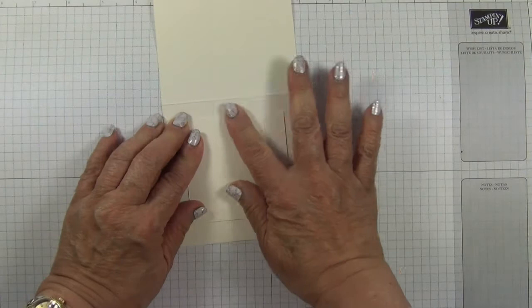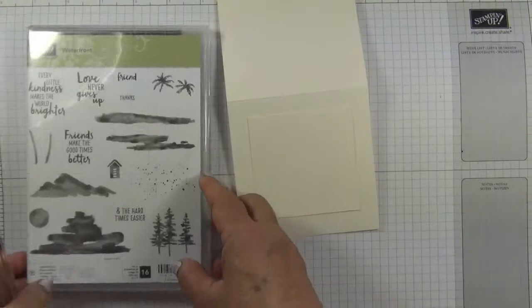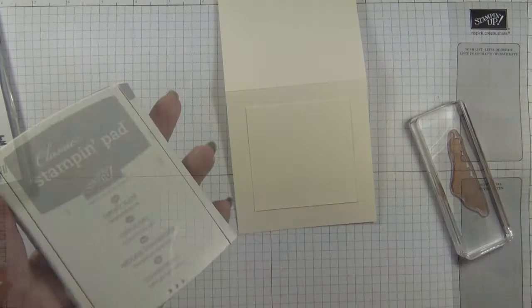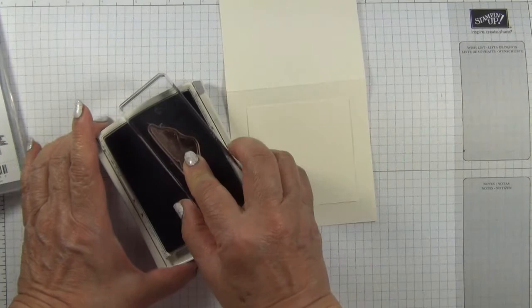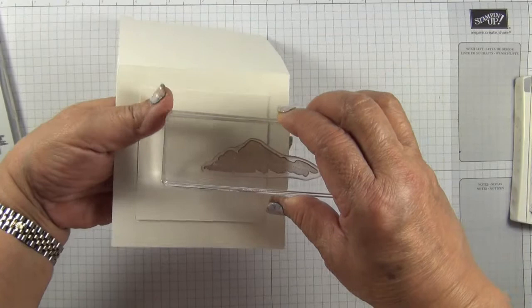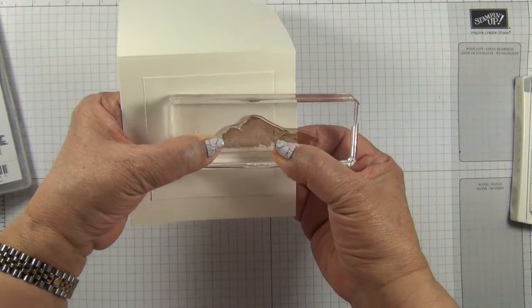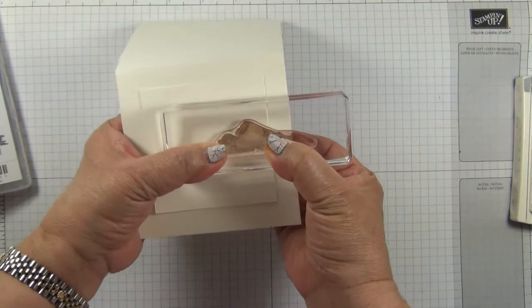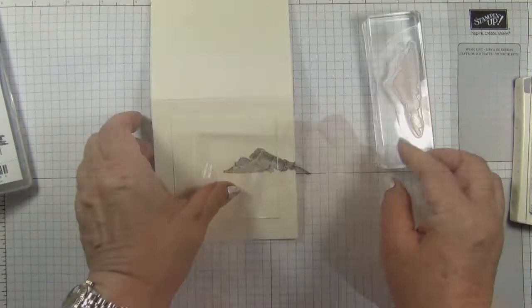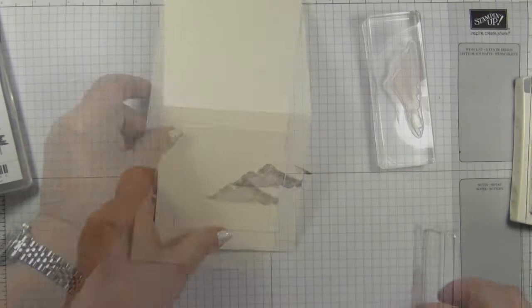So I'm adhering the very vanilla layer onto my cardstock and I'm going to stamp over both layers. So first I'm going to stamp this mountain image in Smoky Slate. Sort of halfway up. And the reason why I'm holding the stamp rather than stamping it on the surface is because I want the gap between the two layers of cardstock to stamp properly.